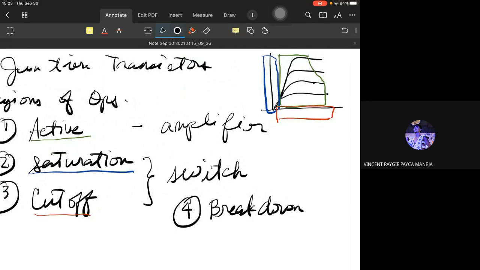Breakdown. Meaning, if ang operating point is somewhere outside aning 3, our BJT will be busted. So kung magdraw ta og load line, no, we call that one the load line to determine the operating point. And if we want to use the transistor as an amplifier, the intersection between the load line and the characteristic curve should fall within this green area, no, the active region. So example lang ni. So if na ang atong intersection sa load line and characteristic curve somewhere here sa blue, so saturated siya.